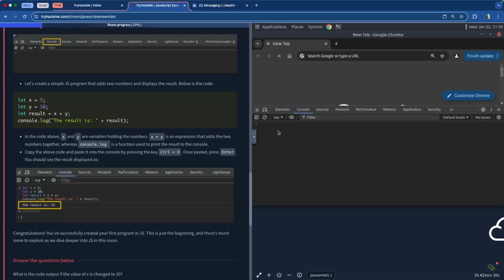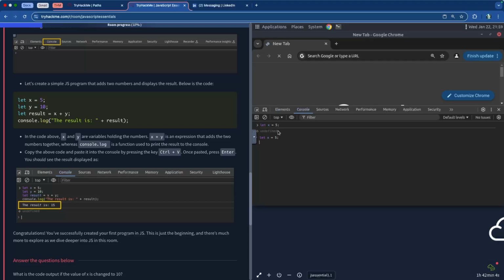So we are going to do let x equals 5, and then a semicolon at the end of that. Then we're going to do, oh, you know what? I see. So we do have to actually, let me see, let x equals 5, and then I'll do shift enter. I see. So if you press enter just by itself, it's actually going to run the code entirely.